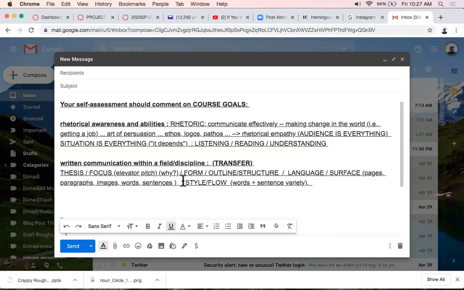When we talk about language, you're also thinking about your style or flow, which is basically just the words that you use and the sentences that you put those words in. A good style is going to integrate short, powerful, punchy sentences with long, flowing sentences, although I hate that sentence because it doesn't really mean anything.